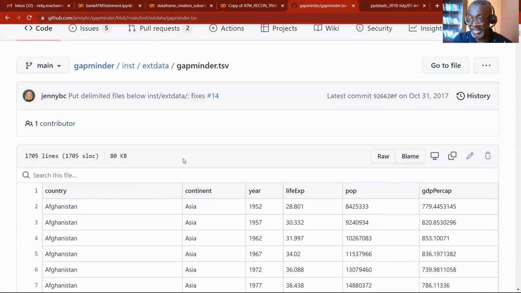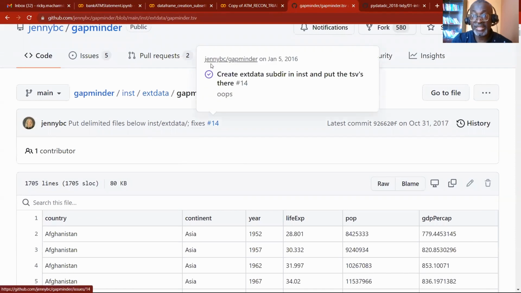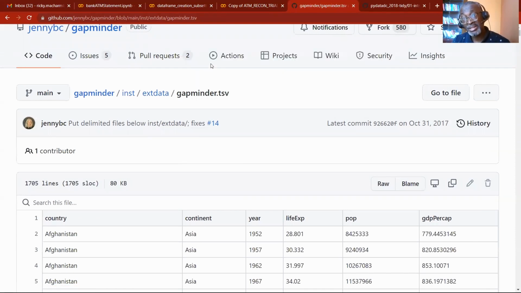This happens to be a lady. I originally got it from a guy called Daniel Chen. He has a very good session on how to play around with pandas data frames. You can go check it out if you're interested, if you're so inclined. And this is the part I am interested in. Click on raw, then I copy it, if you're getting this from a GitHub page.